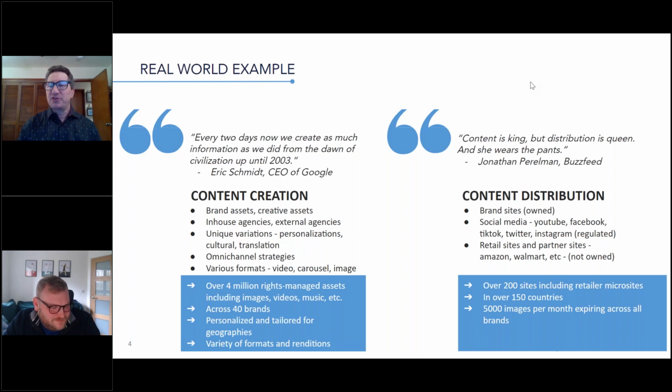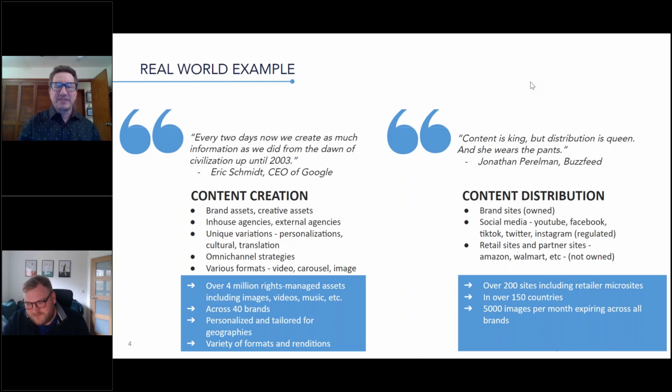Within each of those, they're personalizing and tailoring their content by geography, and then distributing it in a variety of formats, transformations and renditions to over 200 sites in 150 countries around the world, and they have about 5,000 images per month that are expiring. So that's a lot to keep track of.